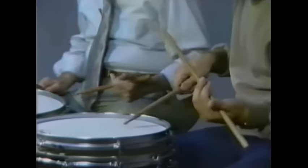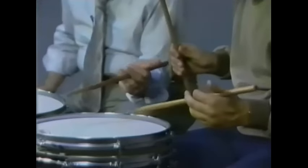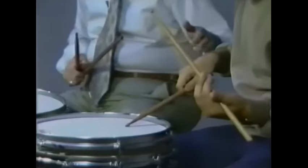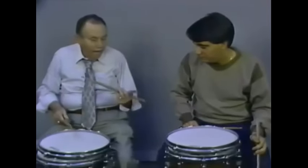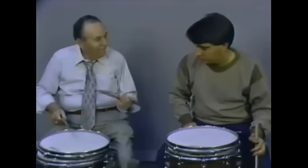Tip, tongue. Three, four, five, six. I exaggerate. Notice how I exaggerate. It's so obvious what I'm using. I'm going boop, boop. And that's how I do it.